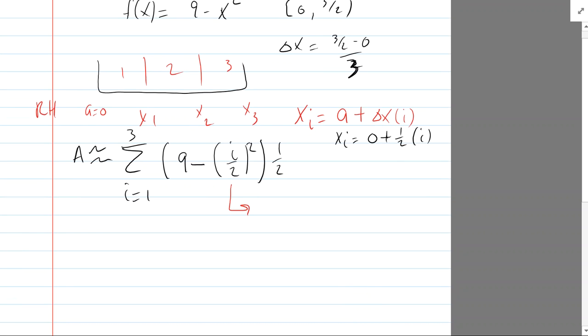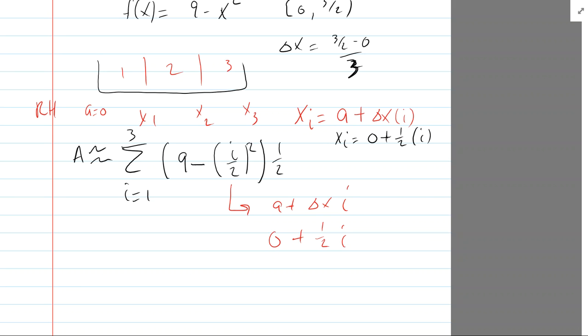This has to be a plus delta x I, which means it has to be 0 plus 1/2 times I. The only way to get this thing that's squared in here, because the x has the I in it. The x of I has an I in it. So that's how you're going to know where the x is. And since there's nothing there, it has to be a 0. That is the hardest one.